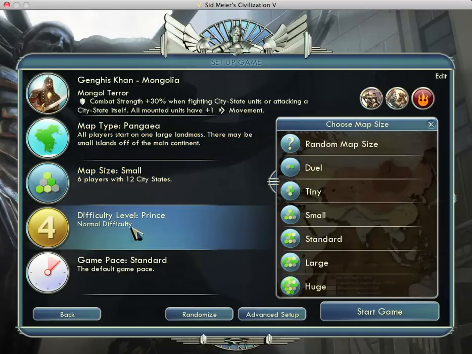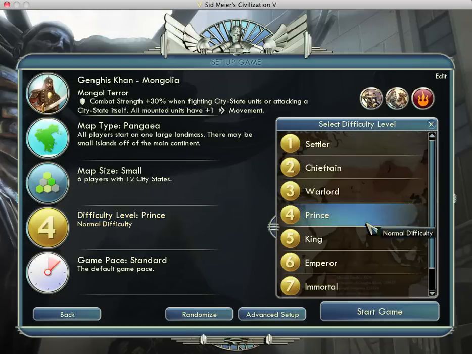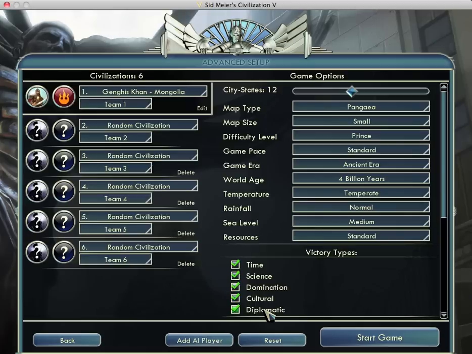Difficulty level, I'm gonna stay at Prince because I have a feeling the higher I go up, it'll be worse. I might change it for a different Let's Play. I might go up to King eventually, but Prince is the one where everyone has an equal amount. No one has an advantage over the other, and I prefer games that do that. Anyway, not just because I can actually only win on that level. Anyway, we're gonna go into advanced setup now.